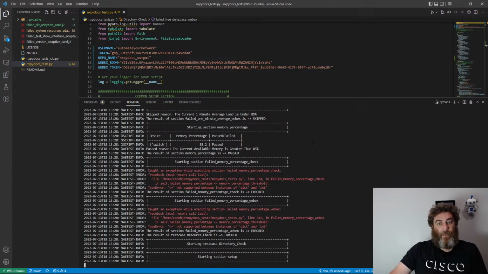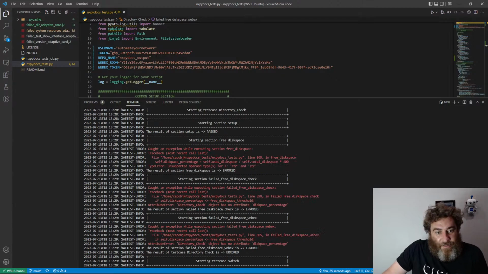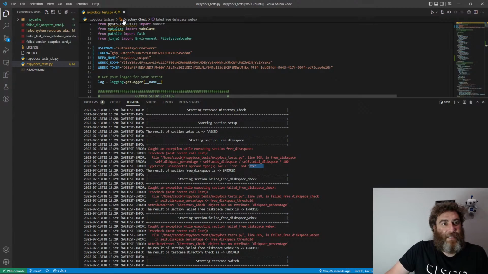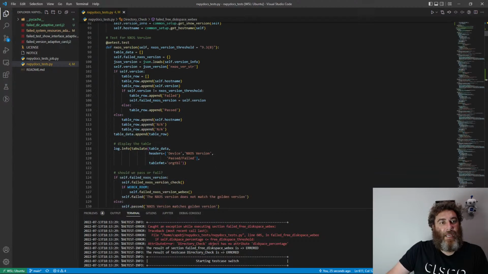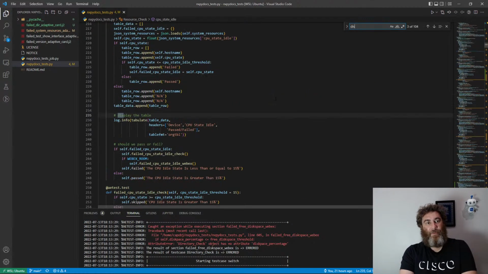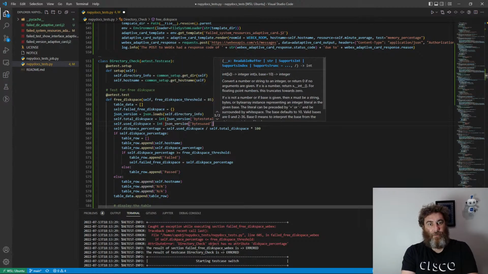Okay, so hang on, I'm getting some failures in here, and they are on my disk space. So something is wrong here. Free disk space. Ah, string and string. So I need to change those to integers. I always do that. Yeah, geez, John. Okay, all right. I should have known better. Because I'm loading them in as strings, I need to, disk space. Here I need to say integer. And then integer.